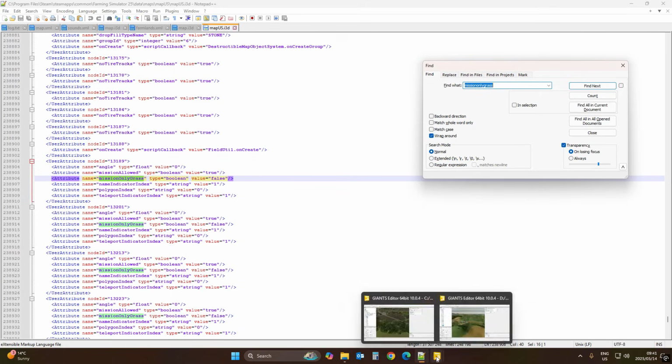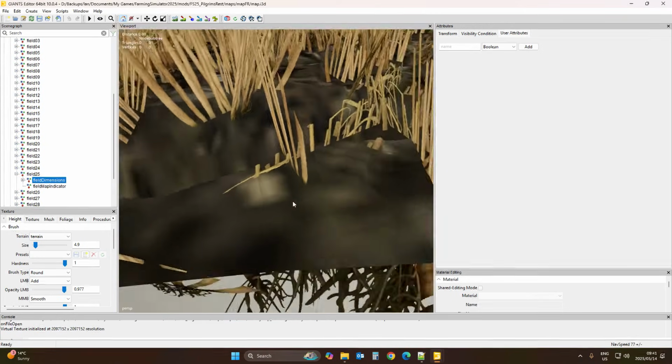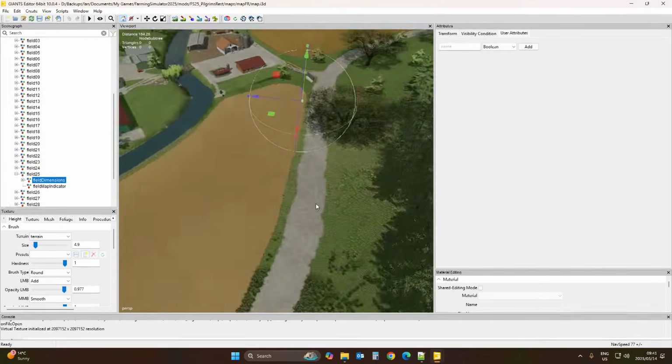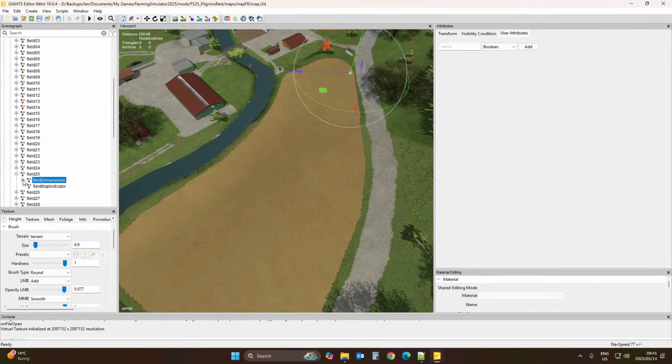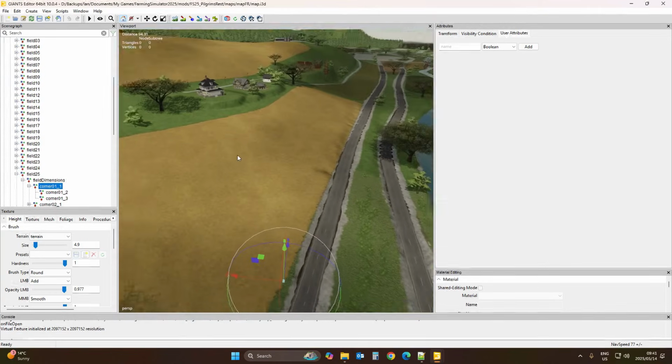All right, so if in your map, like in here, you want to add, say, field 25, let me just go to field 25, field dimensions, press F there. That can't be field 25, is it? Could it be field dimensions, corner 1, where's that F? There it is. Okay, so this is field 25.